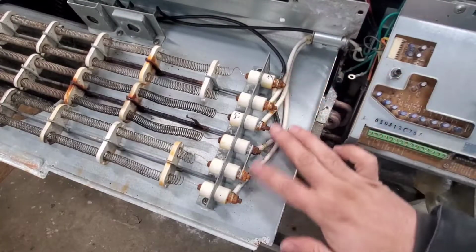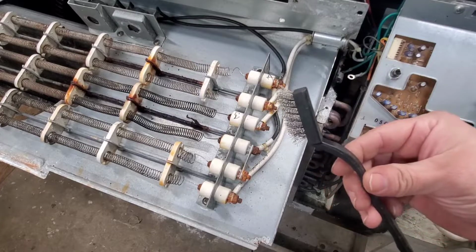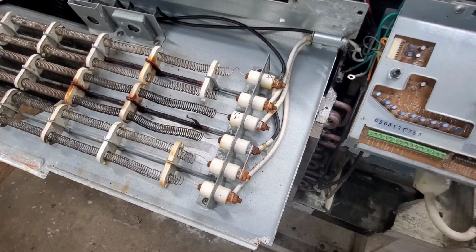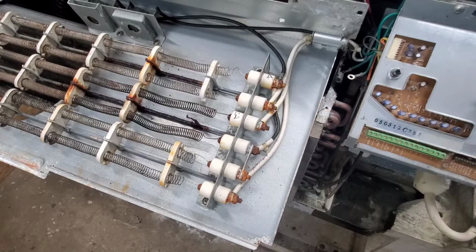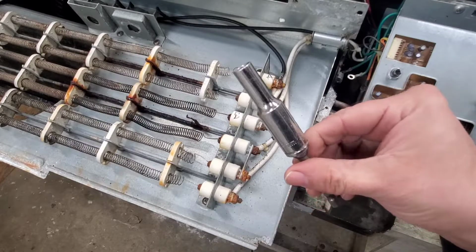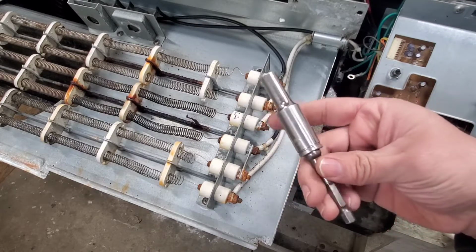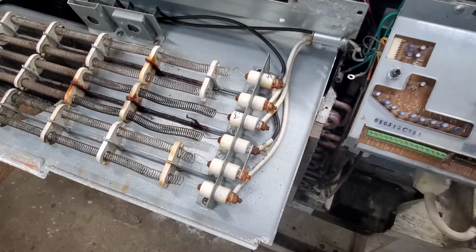All right, everybody, so as you can see, everything is pretty much corroded. So I'm gonna be doing a little bit of cleaning with this steel brush. And then after that, I'm gonna be removing the nuts with this 5/16 socket. Now this is an 8mm socket. You could also use a 5/16 attached to a 3/8 hex shank.